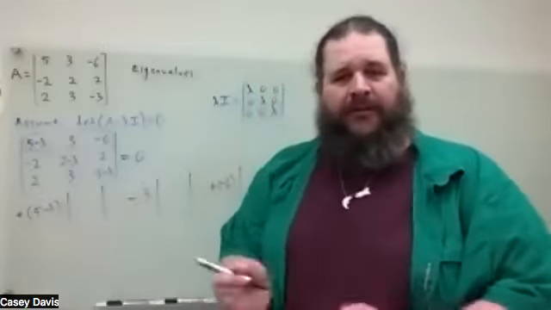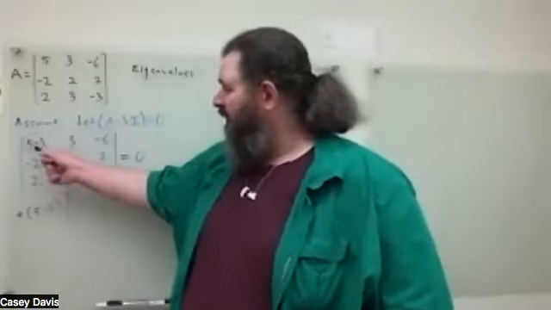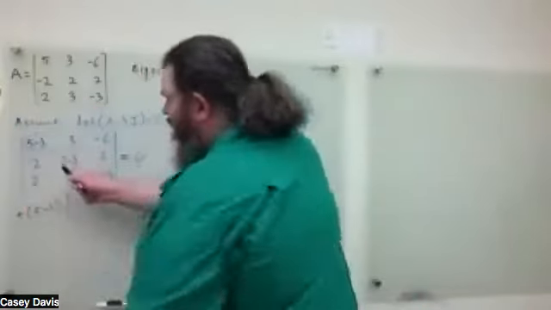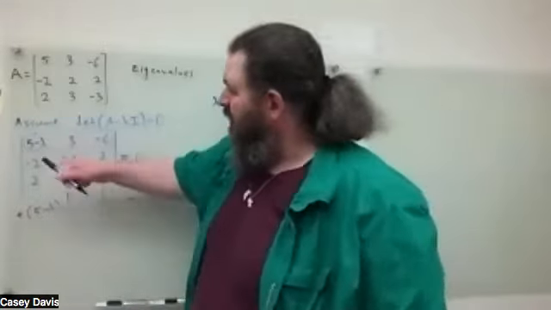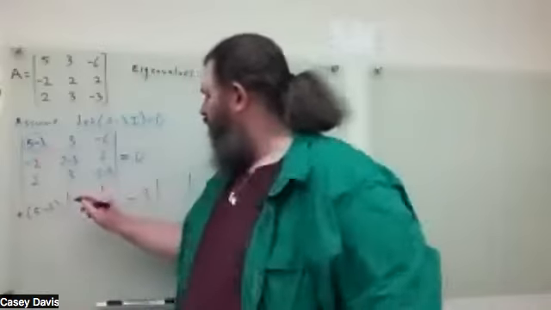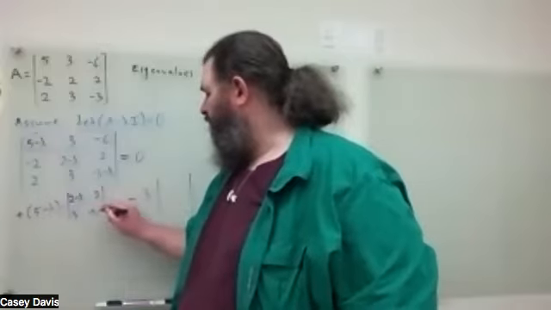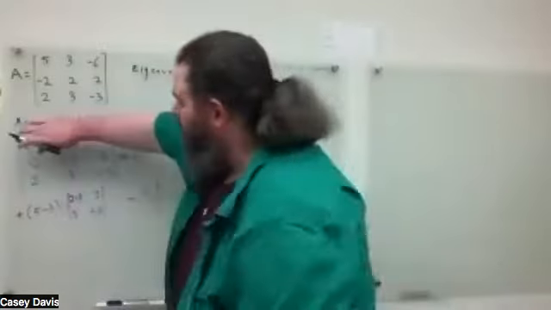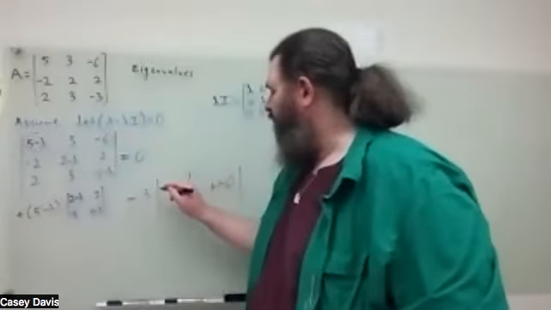And then for the subdeterminants, the smaller 2x2 determinants, what you would do is that entry we're looking at, 5 minus lambda, the cofactor, ignore everything in that row and ignore everything in that column. And what's left will be a smaller, in this case, 2x2 subdeterminant. So 5 minus lambda, ignore that entire top row, ignore that entire left column. We're left with just these 4 numbers. 2 minus lambda, 2, 3, -3 minus lambda. Then for the 3, that's in the top row middle column. So ignore the top row, ignore the middle column. We're left with -2, 2, 2, -3 minus lambda.